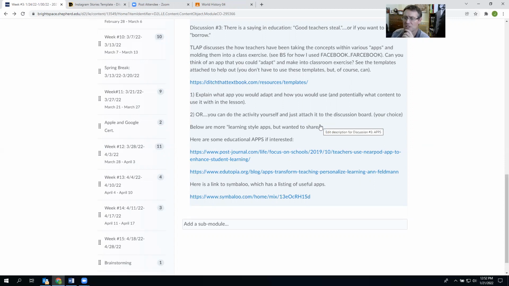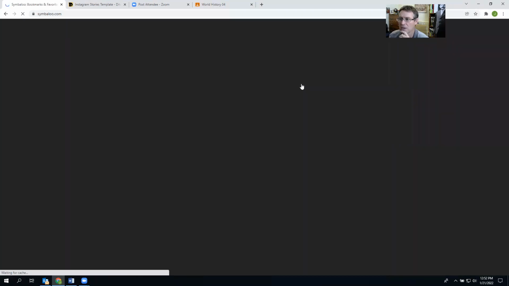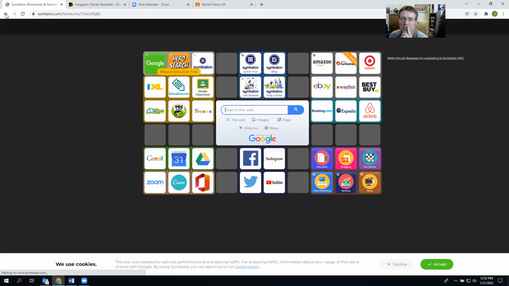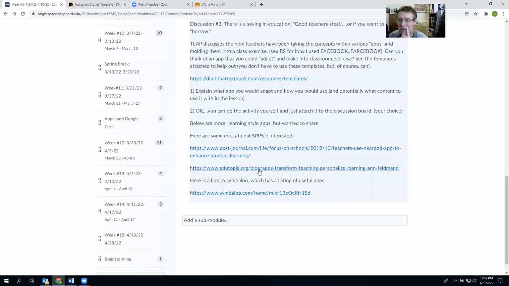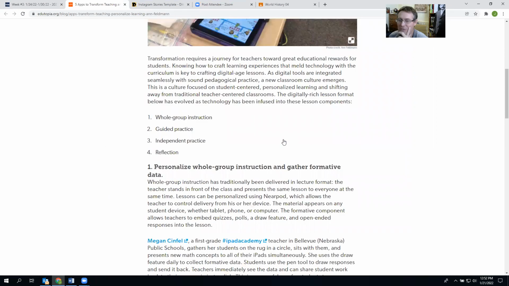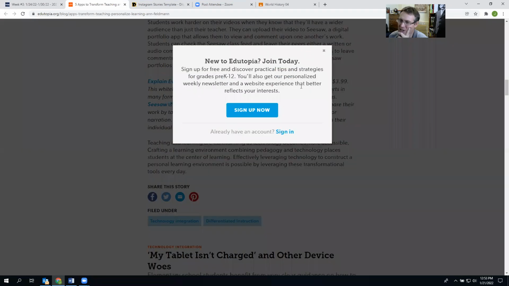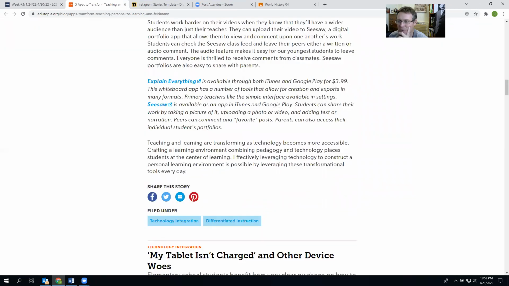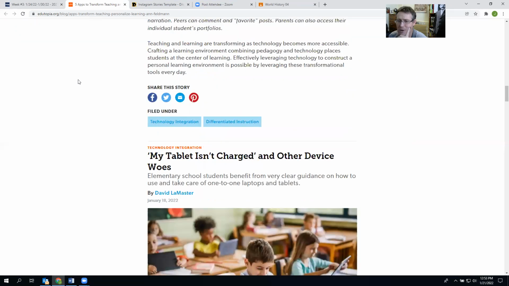Also, I do post on the discussion some different apps that you can do. There's tons of different education apps. You can see there's different ones you can check out if you want. Amazon might not be the most education oriented, but there's other ones on there. You don't have to read the articles unless you want to. Class Kick or something. We're actually going to do Nearpod, so if you want to avoid that one, I would say. I don't have anything specific on Seesaw, so if you want to talk about the Seesaw app, I know that's a very popular one.